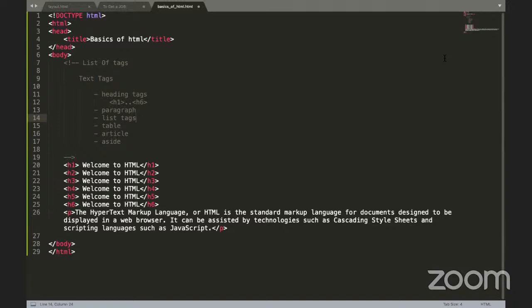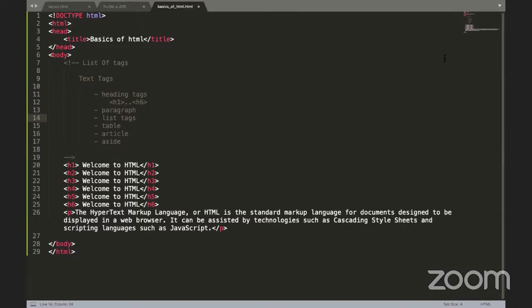Guys, as I already discussed, H1 to H6, there is no H7 or H8 or H9 or H10. Why? Because HTML has only predefined tags. You cannot define your own tags. Whatever tags are defined, you have to learn them. If you are good at word theory, then you will get to know the use of the H1 to H6 tags. There is no H8 or H10 kind of subheading. H1 to H6 is sufficient. The paragraph tag is for summarizing your heading. The list tag is for displaying data either as an ordered list or an unordered list. The table tag is for placing your data in the format of rows and columns.